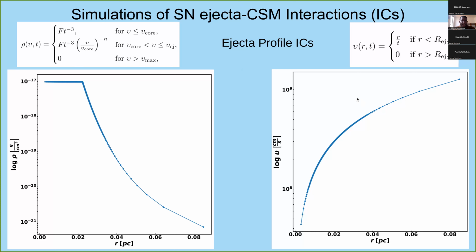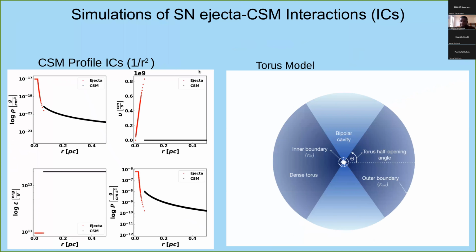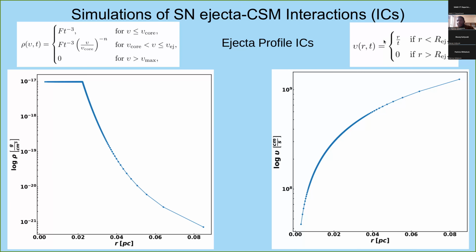And then for velocity, anything that is smaller than the radius of the ejecta, you have velocity that is in free expansion. So this is just material that's moving in free expansion.